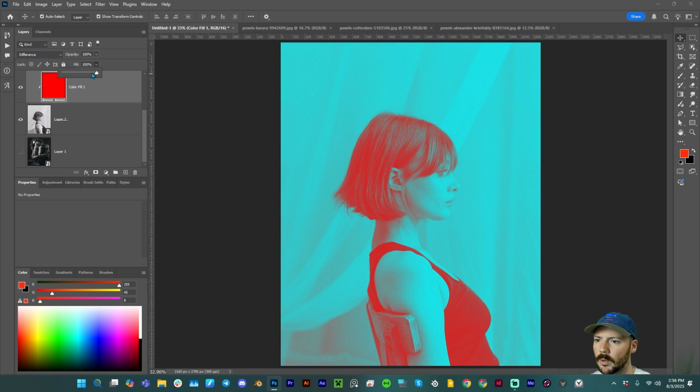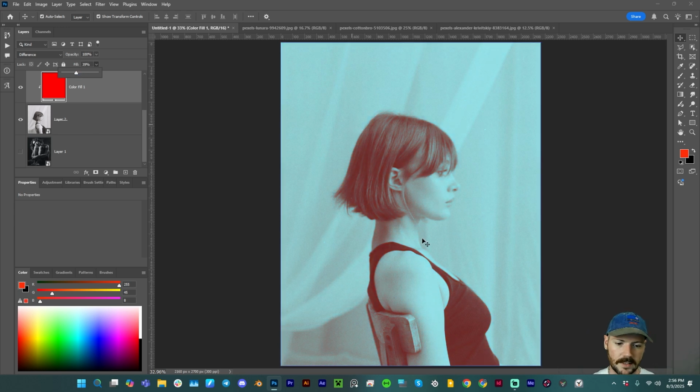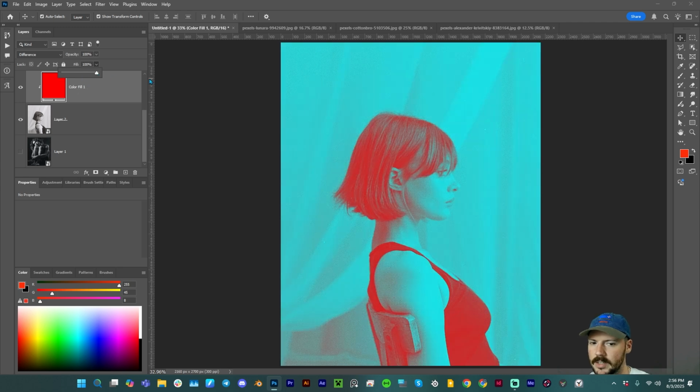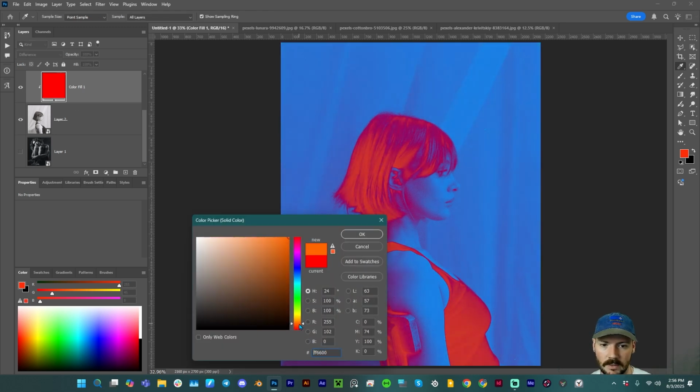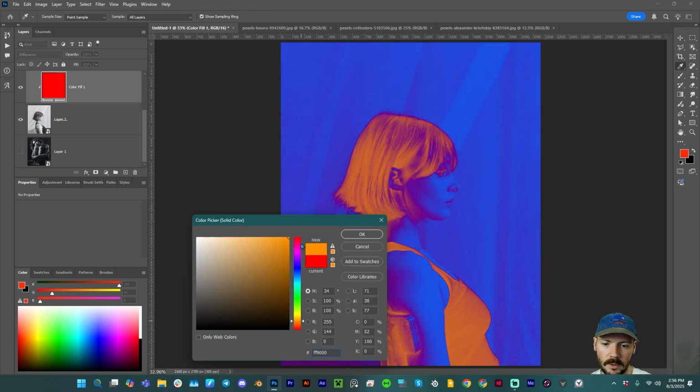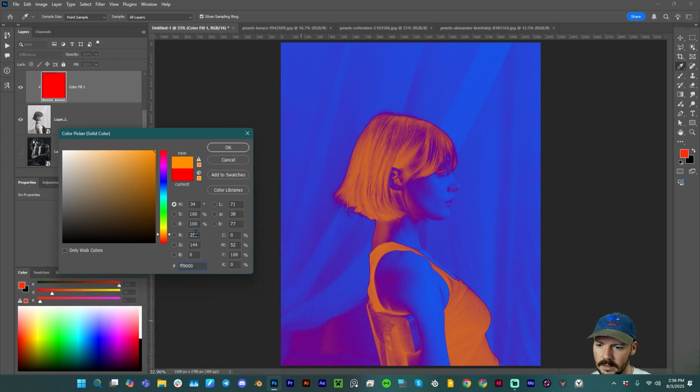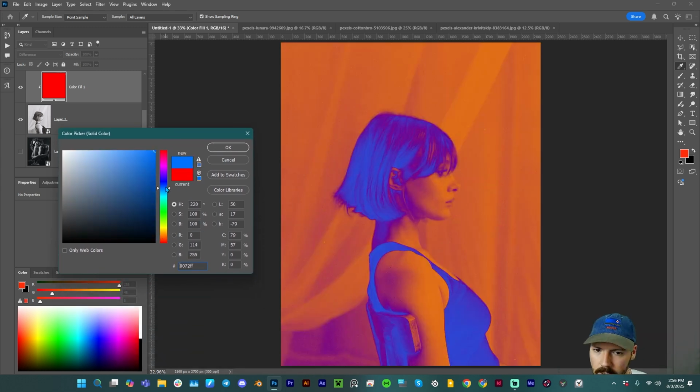You can also lower the amount of the effect with your fill. Really kind of get a subtle color effect. And it's just inverting the lights and the darks from the color red. But it gets really cool once you start messing around with the different colors. This is probably one of my favorite color schemes right here. I love this. I love how that looks. It just looks so cool.